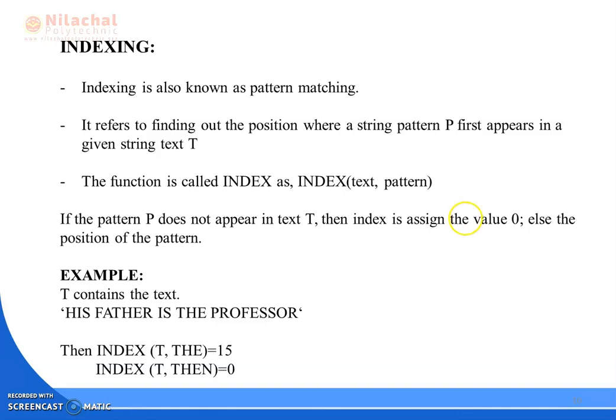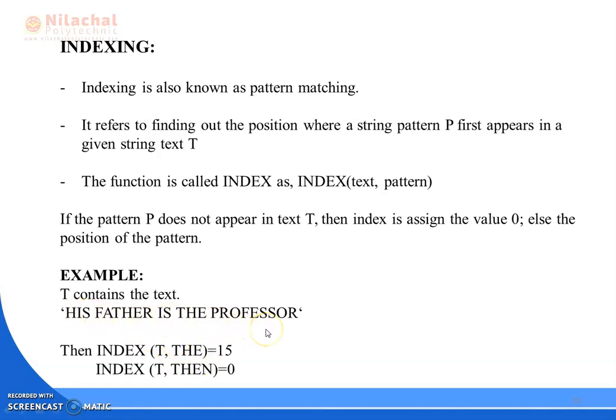By applying the index function, index of the text T, that is his father is the professor, and the pattern the, we have to find whether this pattern is available in this text.